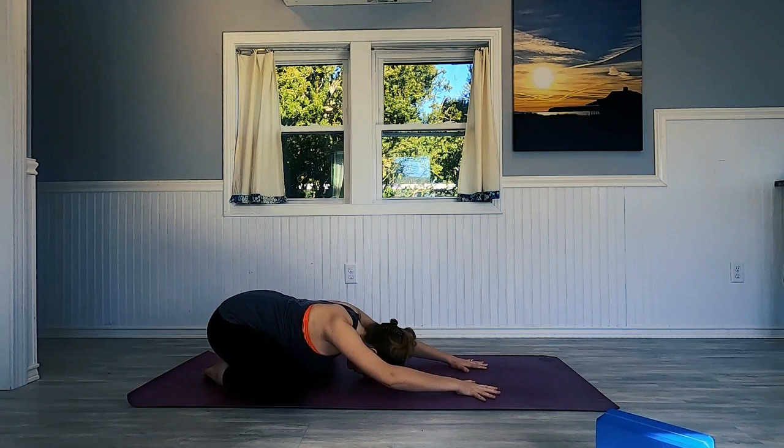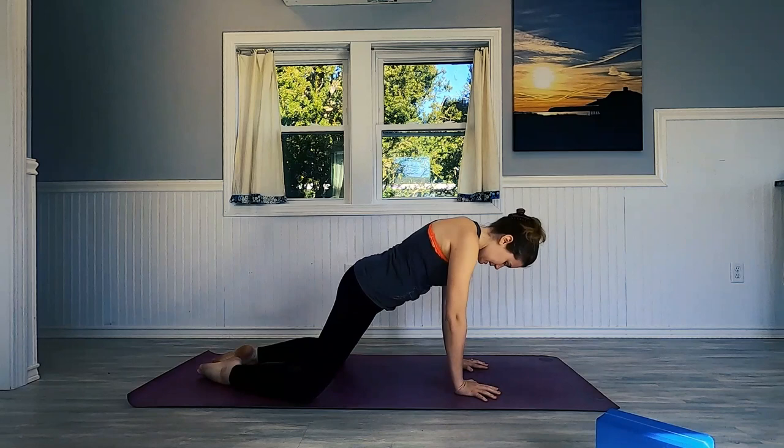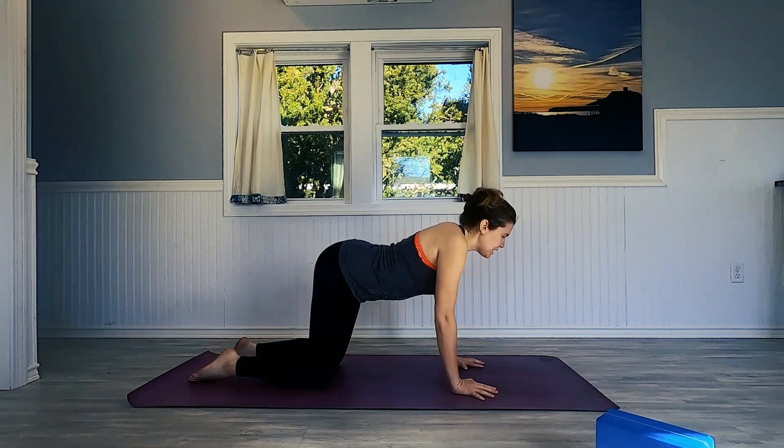Start to firm the hands in towards the mat, pressing up towards a tabletop. Let the knees come underneath hips, wrists underneath the shoulders. And we'll start to move in cat-cow formations.